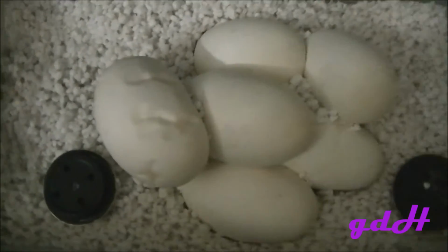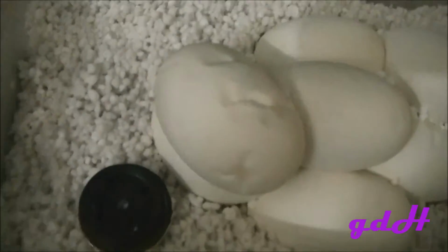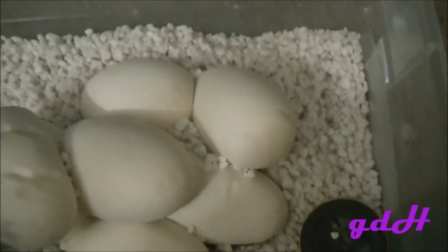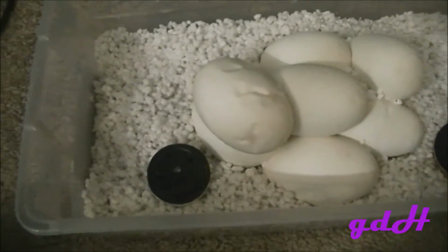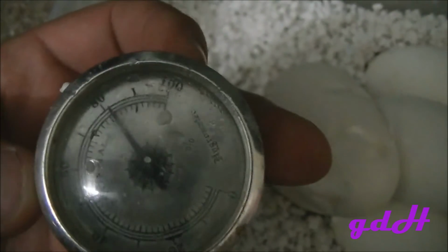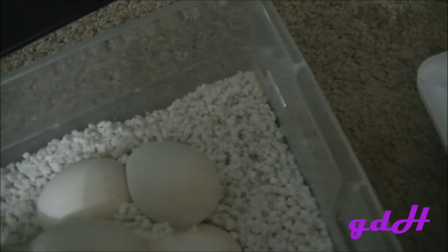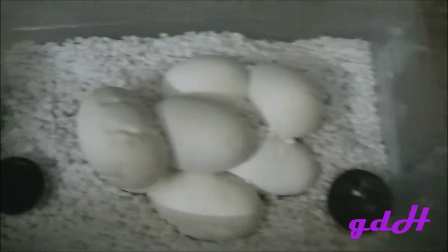Alright, so everybody's looking good. This egg has some dimpling, but it's had that basically the course of it incubating, so not worried about that. I'm going to candle that egg here in a minute so I can show you that it's a good egg. I got 7 eggs, in case none of you guys have been following me. There's 1, 2, 3, 4, 5, 6, 7 eggs. Again, day 28. Humidity, of course, has dropped since it's been out, but it's typically at almost 80 or almost 90% humidity. And then here, this thing has dropped a lot. It's at 87 or 86. But let me candle these eggs.